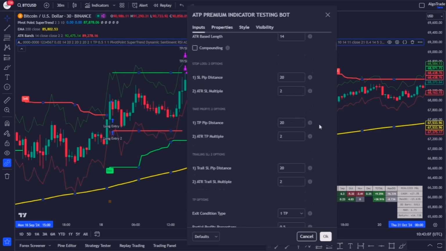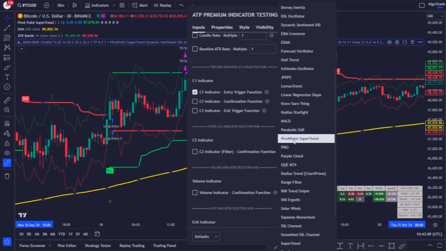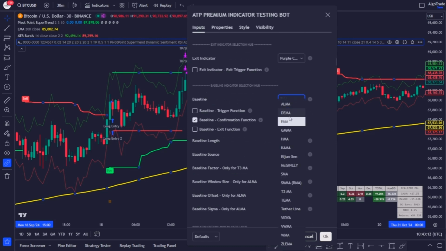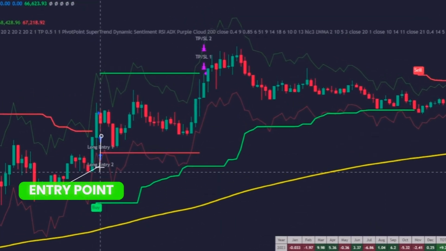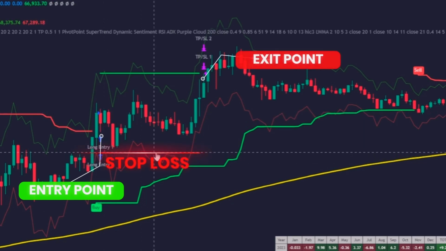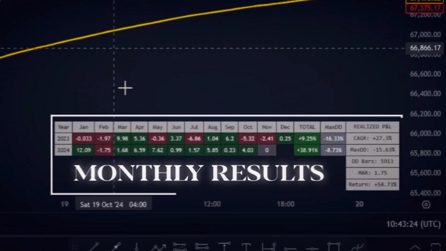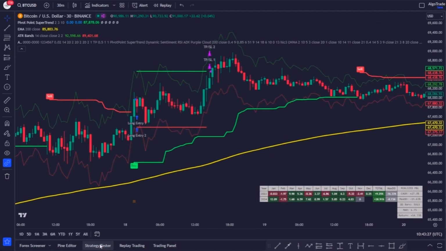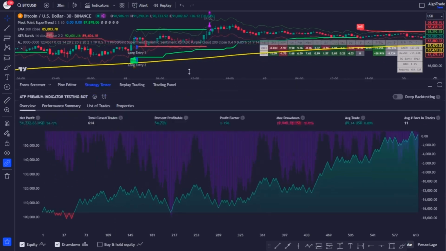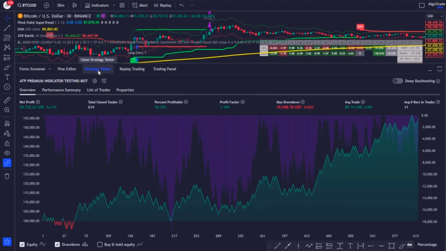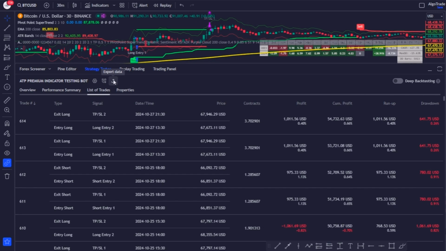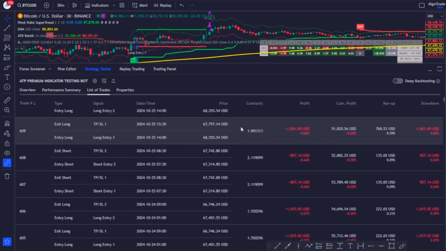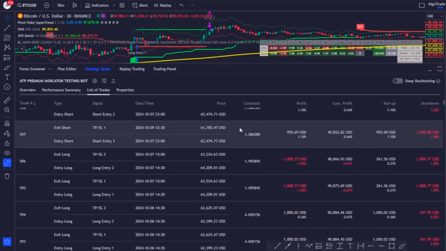Once we have set all the conditions, including the Pivot Point SuperTrend, the 200 period EMA for baseline and our risk management rules, the trading bot will execute every valid trade on the charts with a respective entry point, stop loss and exit point. Also, you will see the monthly results displayed along with overall statistics for each asset in the Strategy Tester tab. And since I have the premium TradingView plan, I can download all the trades the bot executes, which I will use to create my trading journals with all the information about this strategy.